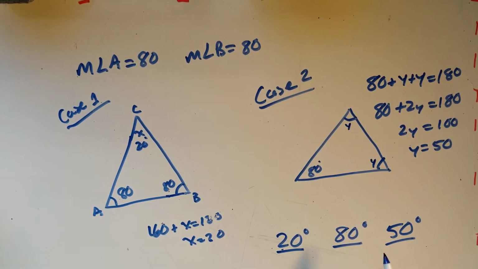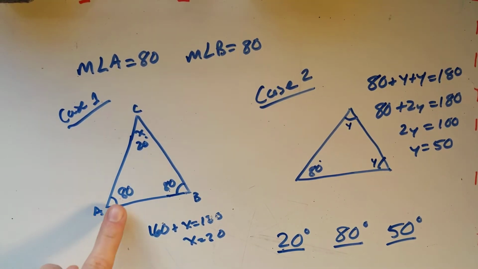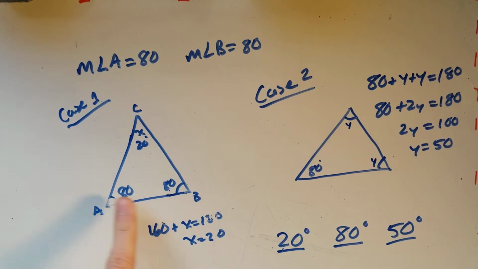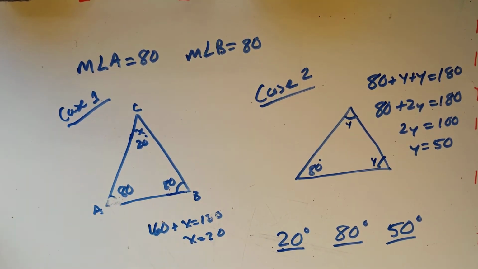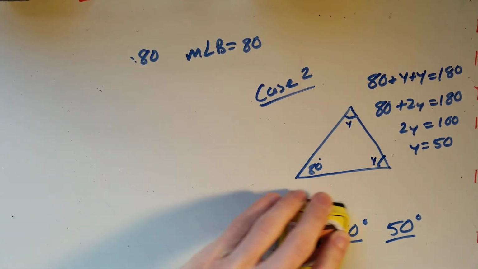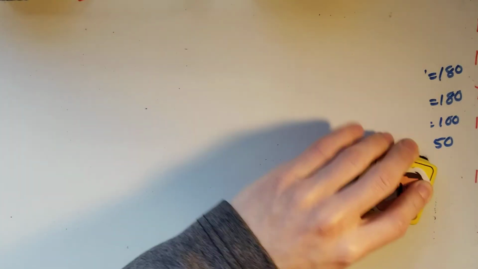So for those, you kind of have to think. It's an isosceles triangle. This doesn't have to be the congruent angle, but it could be. That's one possibility. There's two cases here. You have to account for both of them. It could be a little tricky for those. I'm going to try a few more.